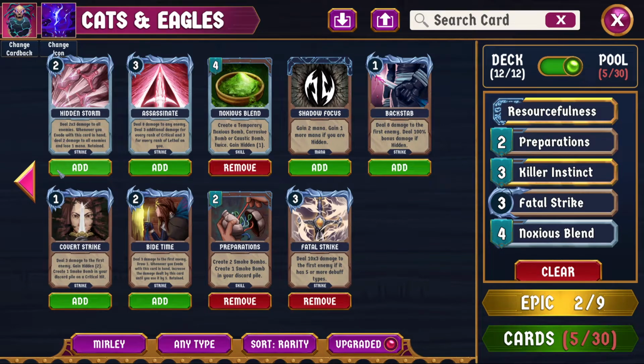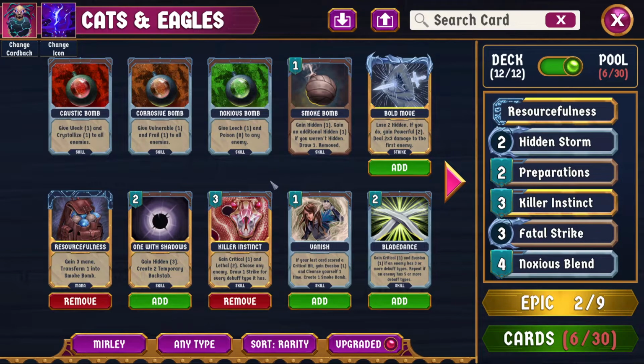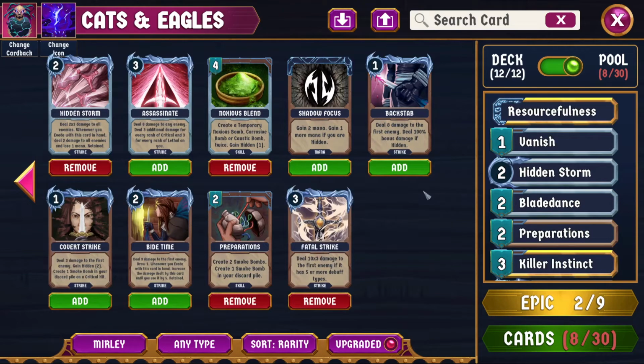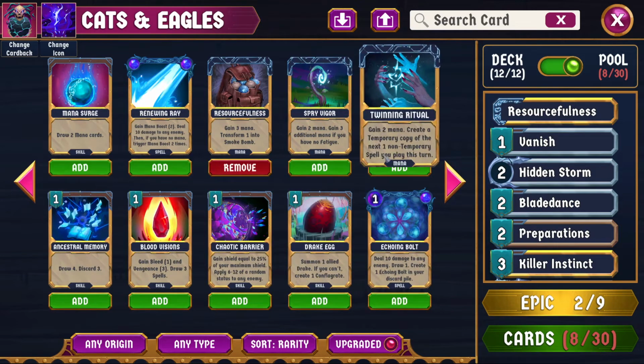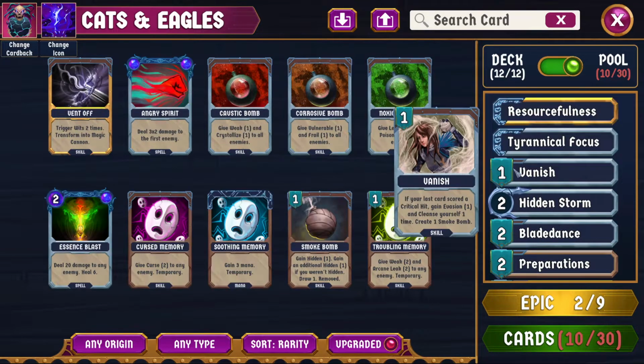I like Hidden Storm. I don't know that we can justify Bold Move here. Blade Dance obviously is on theme. Vanish is good. Aside from that, let's see. So that's all the cards that actually reference debuff directly.